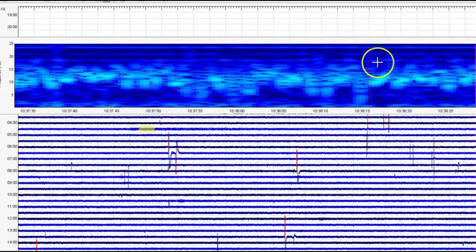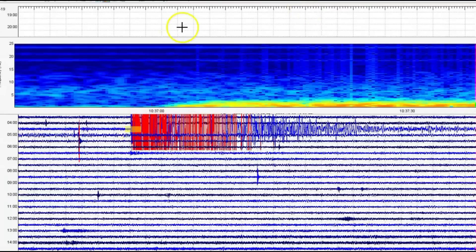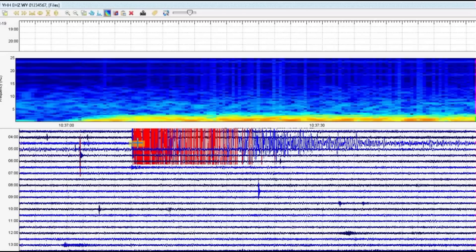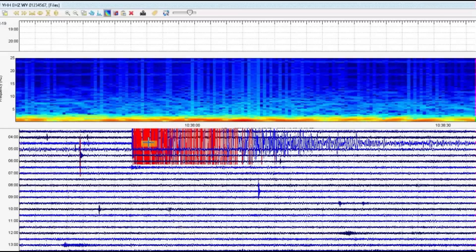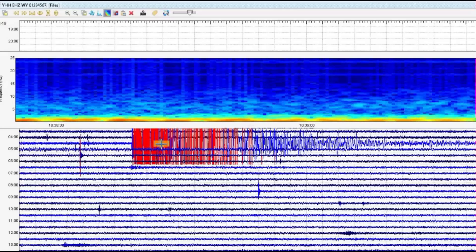The melt at Yellowstone is anywhere between 15 to 20%. They used to say it was like 5%, maybe 10%, and now we find out that the melt is actually greater. They figured that for Yellowstone to erupt, they would need 30% melt. When the crystals get hot, it melts, allowing the magma to flow up through the dikes and tubes much easier — it's kind of like using Pam spray to lubricate, for the magma when it's still under the ground.